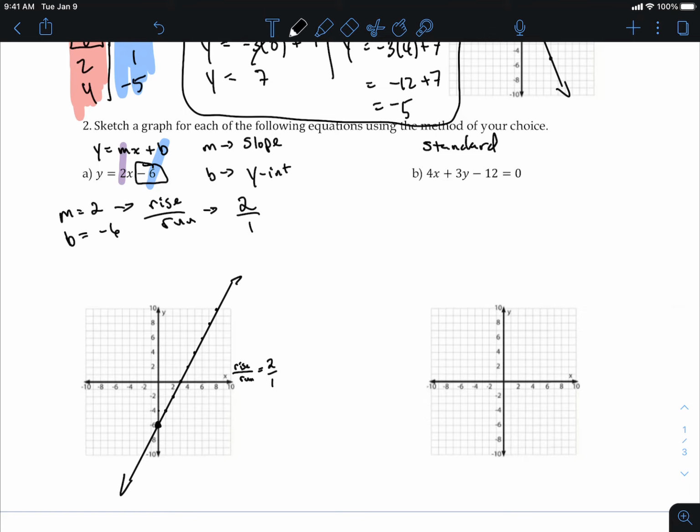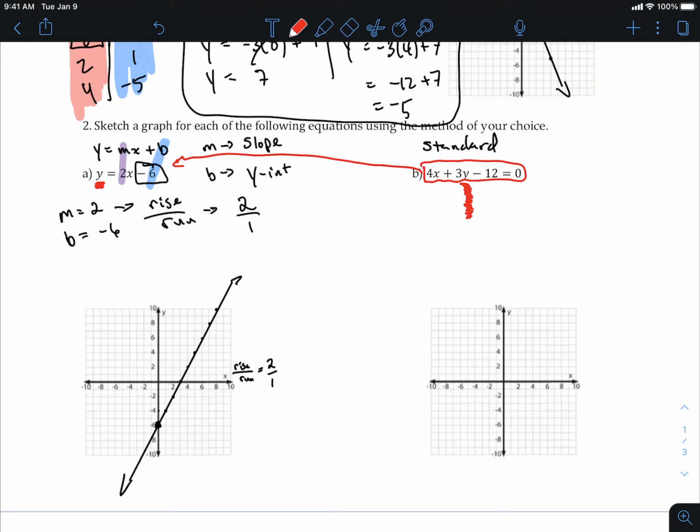How do I make this equation look like this one? That's what I'm trying to do, so that I can just do exactly what I just did in the first question. I'm going to change the way that it looks. If I were to change the way that it looks so that it's useful, I want to isolate for y on the left side. I want to make it look like this one, where y is isolated on the left side. We know how to do that because we just finished doing it in the first lesson.